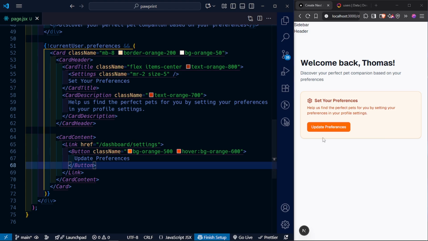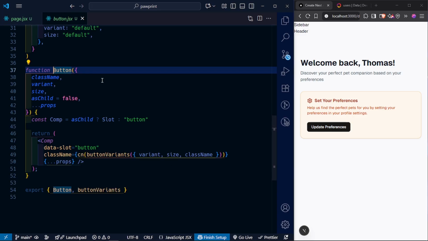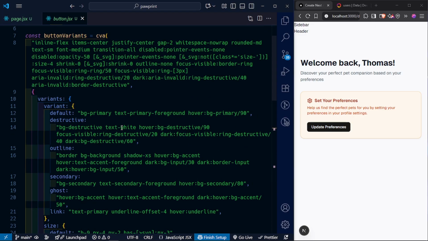Now I know that we're going to be using this button elsewhere in our application. So instead of having to have all the class names like this, I'm just going to edit the entire button file. Simply Control and then click on this, which is going to take you into this button. And then the variant that I want to edit is the default one, because the default one is the one that is showing currently, as you can see, this dark one.